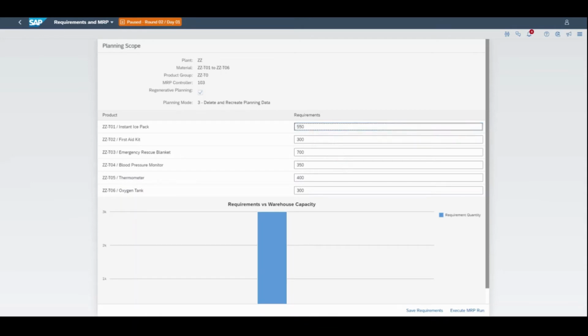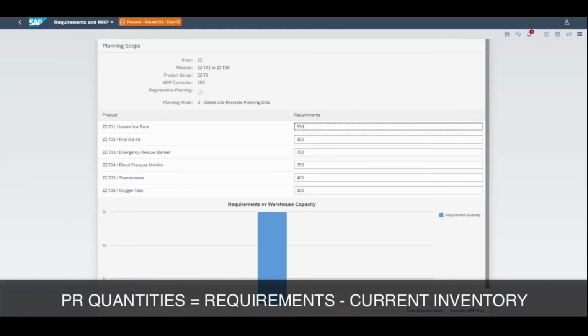Of course, if a team wishes to plan for only two regions, as the third one still has significant inventory left due to low sales, this is also feasible. However a product is distributed is up to the team. These target quantities or independent requirements will vary depending on the team's procurement approaches and decisions. When running MRP, the system will essentially calculate the quantities that must be purchased to meet those desired target levels and create purchase requisitions. Purchase requisition quantities are calculated as the difference between the requirements entered and the current inventory.